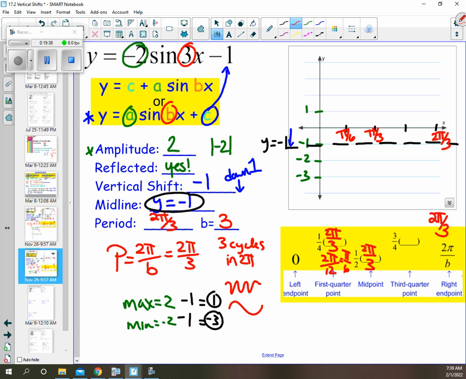All right, so 3/4, so my third tick mark here, 3/4 of 2 pi over 3. I just count up. So 1 pi over 6, then that would be 2 pi over 6. So this next one would be 3 pi over 6. But what's 3 pi over 6 the same as? Can I reduce that a little bit? 3 pi over 6 would be the same as pi over 2.